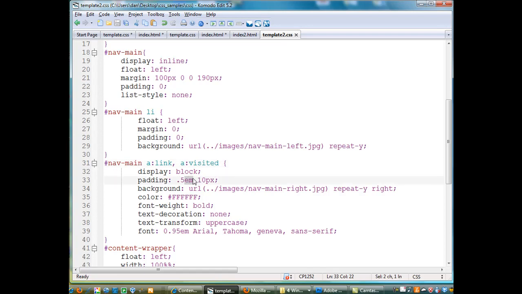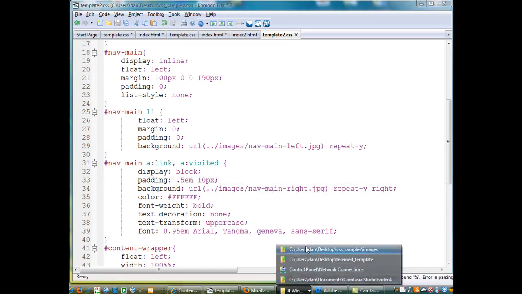Well, I'm not going to talk about ems right now, but ems are a different way of spacing things based on the size of the font versus pixel dimensions. It's based on the dimensions of the font itself, and then spacing accordingly. And then there's these images that we had. These little images, I wanted to show them to you.